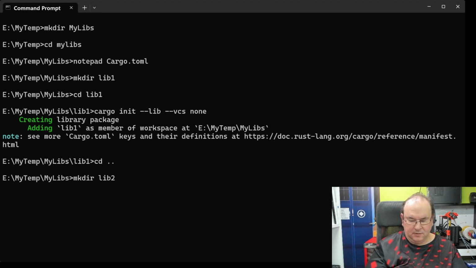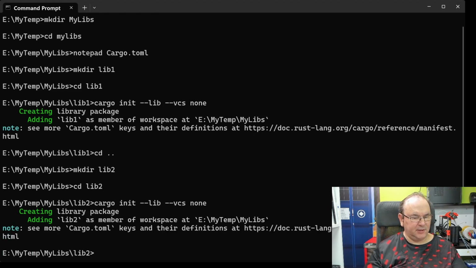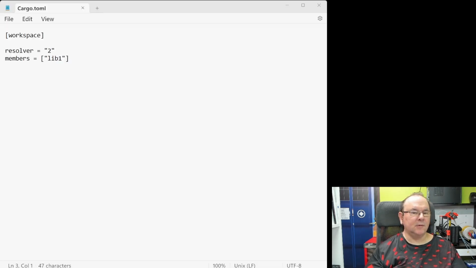I'm just trying to make it a simple example. Create a lib2 and initialize that one, and as you see, it automatically adds lib2 to this list also.